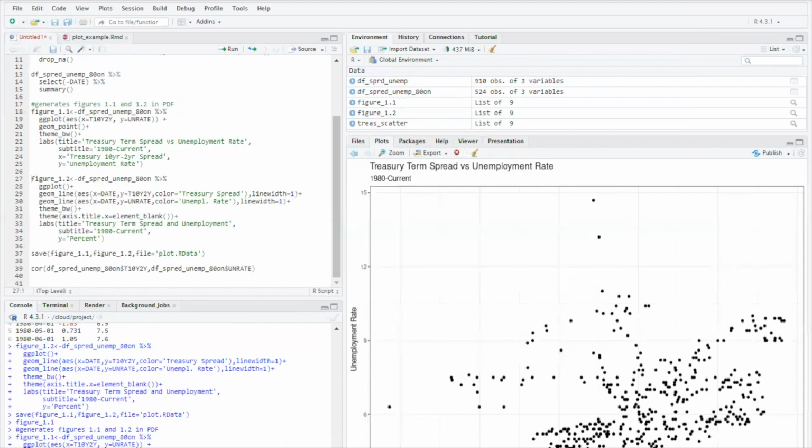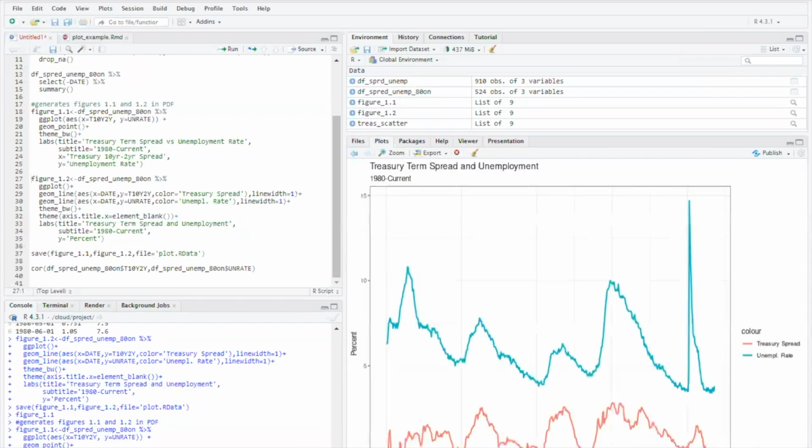So here's your first figure, and then we've got figure 1.2. When I do that, it doesn't pop up. Do you have dates in it? Does that data frame have the date in it?